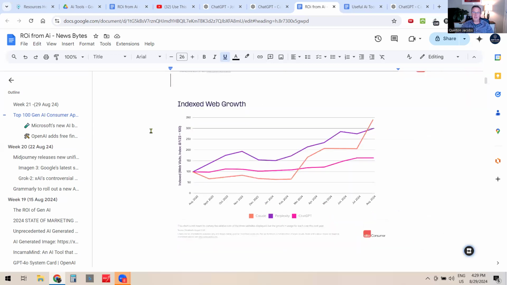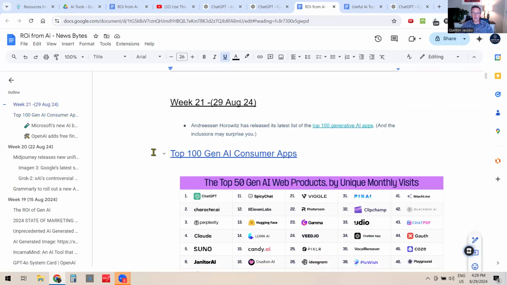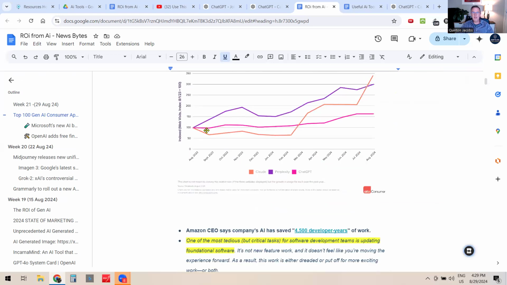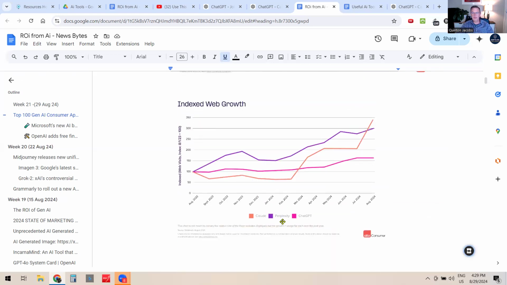And then just an interesting one that I did see on that same website, and you can go see the whole article if you click on here, is the growth of Claude, Perplexity, and ChatGPT. Now this is indexed, remember, so it's not saying Perplexity is bigger than the others. It's just talking about if they all start at 100 in August 2023, how they have grown.